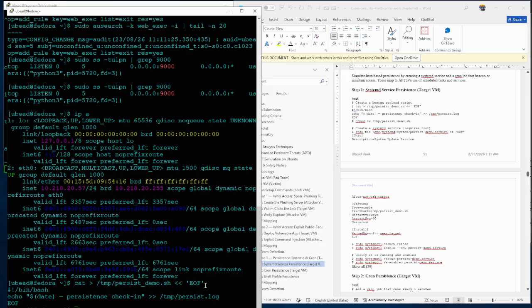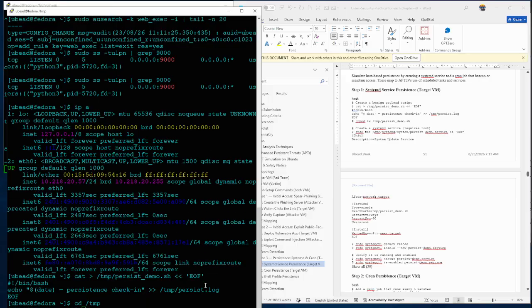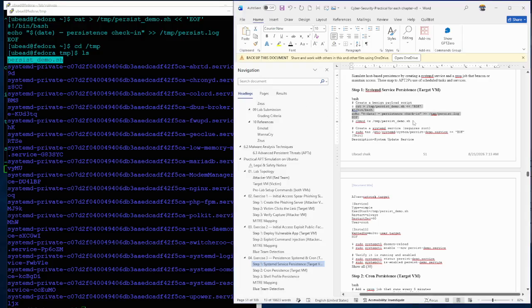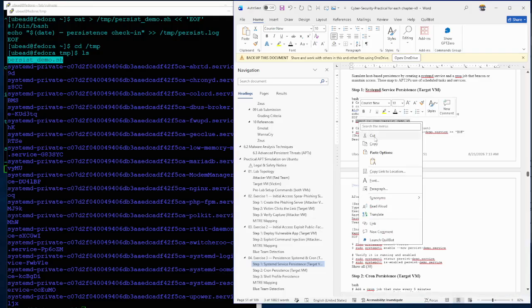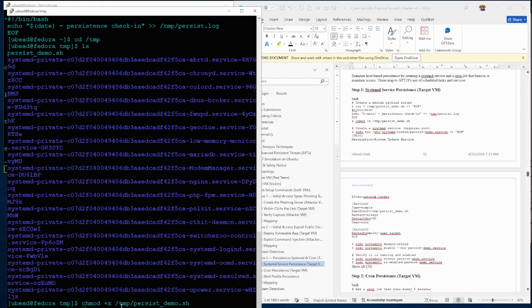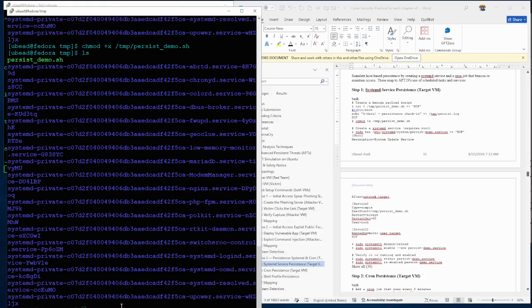I will go into /tmp, cd /tmp, and type ls. So there you have persistent_demo.sh. Now I am going to change that to an executable file with chmod. Let me see. This got executed now. It turned green.